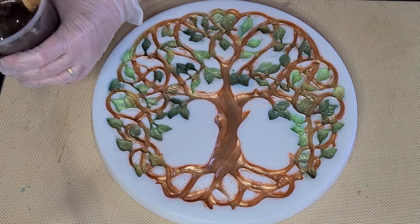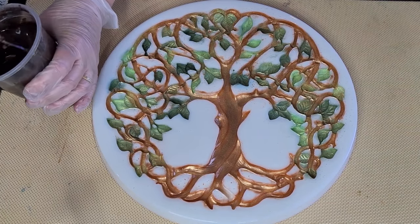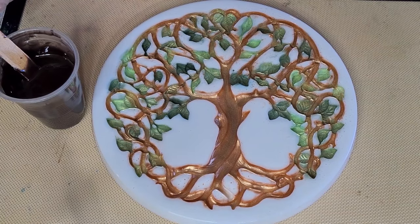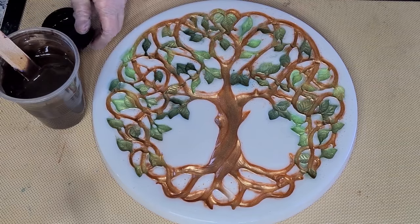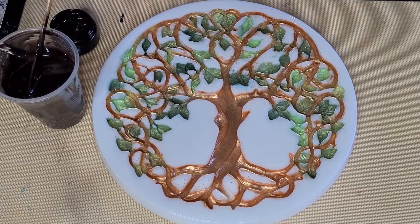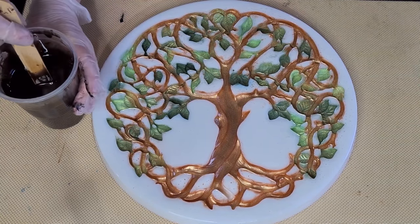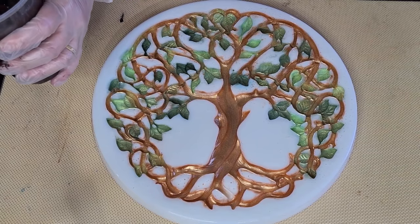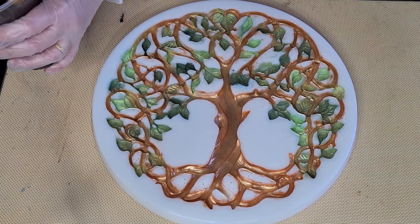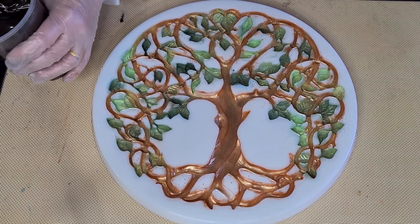Make a nice dark brown, hopefully. How's that looking? Really pretty. Actually, I want it a touch darker, a little bit more black. Whoops. Okay, that'll do. Because I want to put the dark brown on the top, so I need this to be a dark brown as well. I'm just going to rub some acrylic paint over it. I'll talk to you about that at the next step.